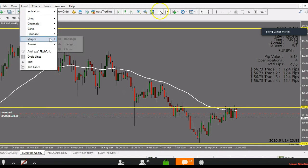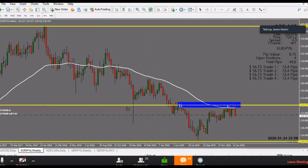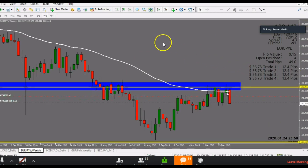Now, as best as I can, let me see. I had my zone drawn right across, because you can see my price came here and fell, right? And it's back there again. So I had everything looking real nice and pretty. And what happened? The market makers did their classic, this was a fake out. You know how many times I've been caught in fake outs? I can't tell you how many times.